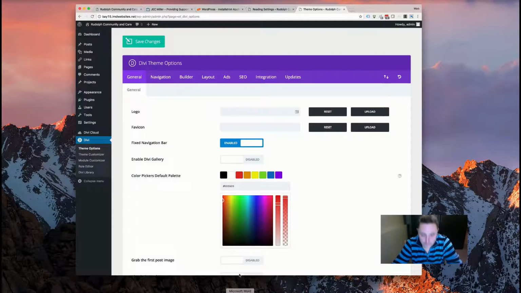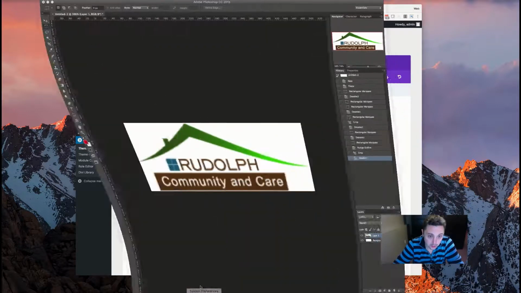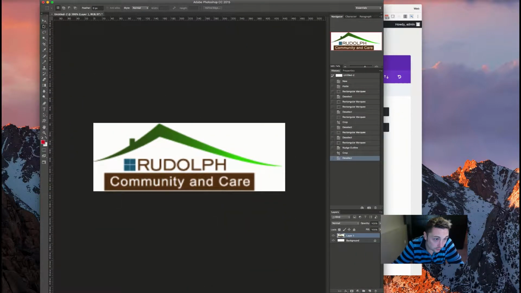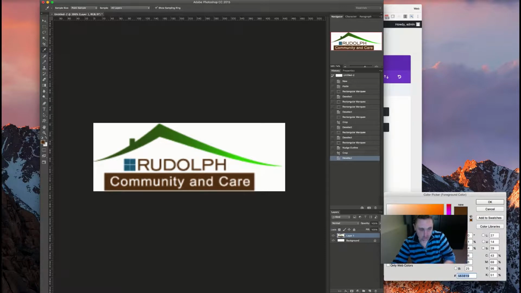Okay, so yeah. Here we want to change a couple of these to other ones. Black and white are fine because we will probably use those. Here's the logo for the site. You can see there's pretty much 3 different colors here. They do have a gradient on this green, but I think we're just going to use the darker version of the green and leave the gradient part alone. So I think brown's going to be our main color, so let's pop that into the palette first.